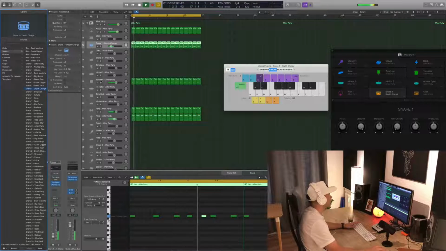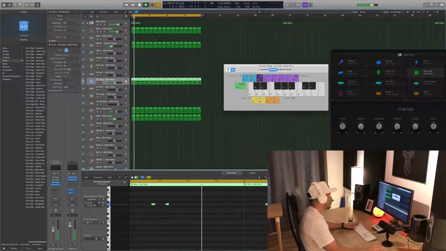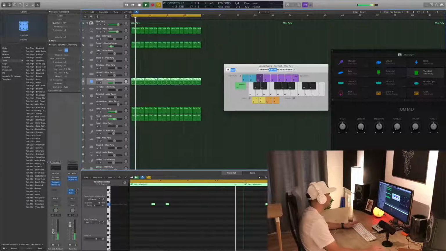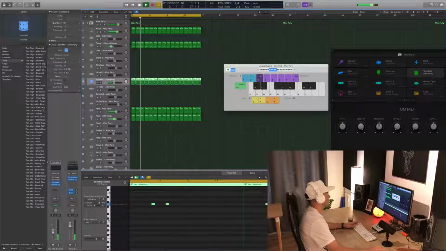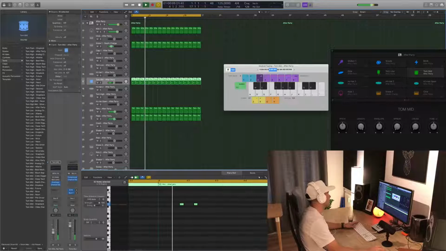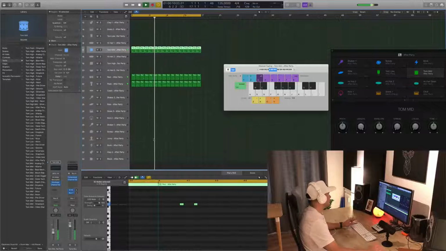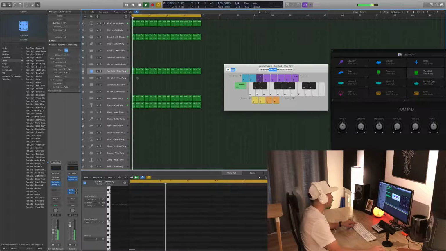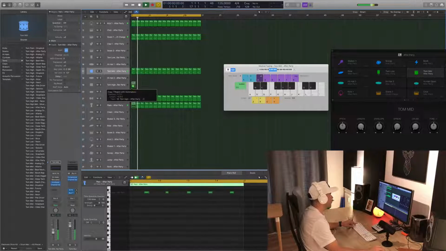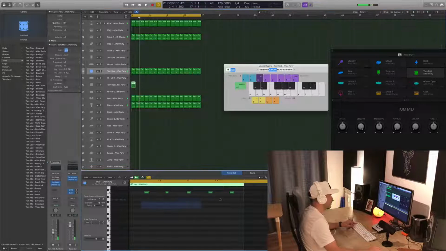Yeah, I like that. This one is too loud, way too loud. This is also loud. I want things to be in the background. What we need now is like a mid-tom, a bit in the same rhythm as this, I would say would work.